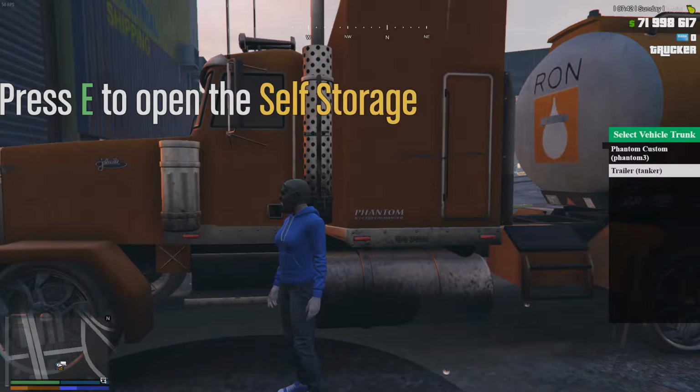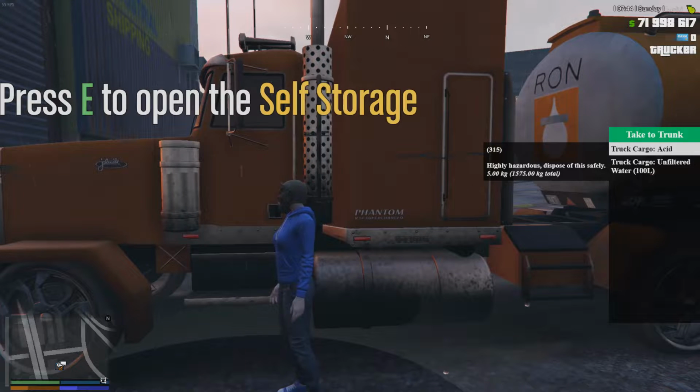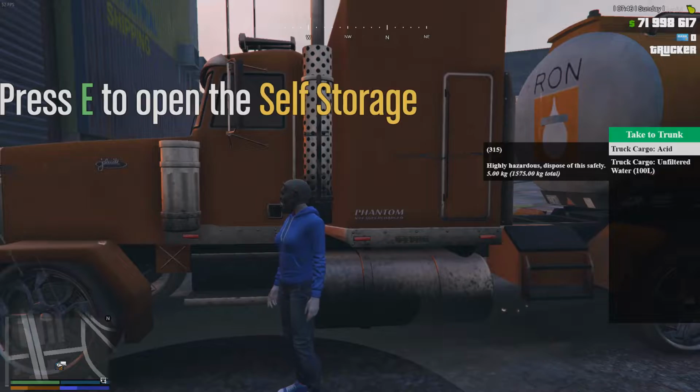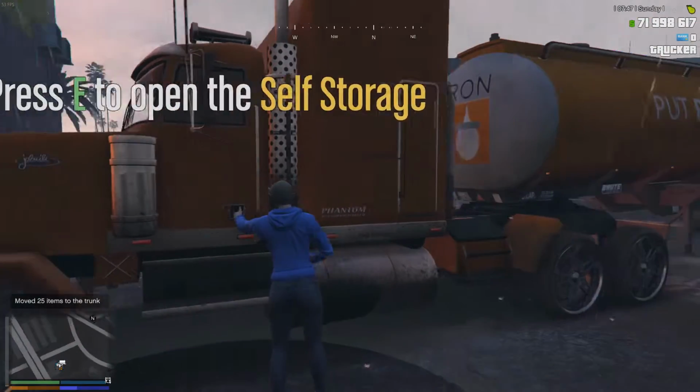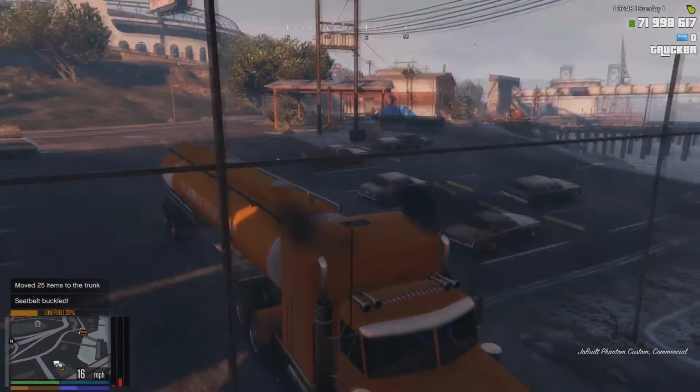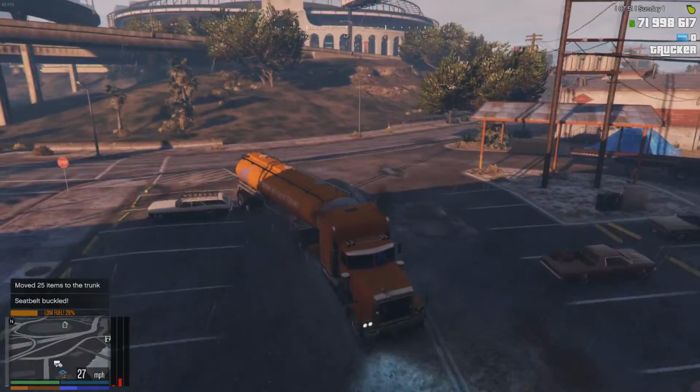So we want, yep, tanker. And then we want acid. 25 of it. Is it going to fit? Yes, it is. Perfect. So now we will take that to the water place and see if we can get around this Peter guy.